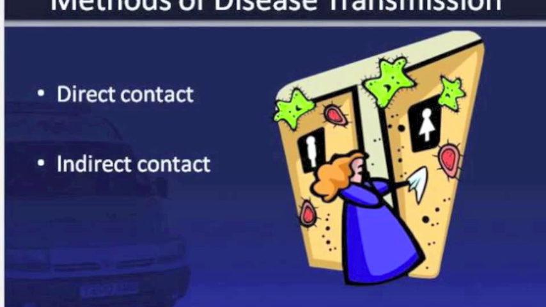Indirect contact would be, as the word says, indirectly. Different means of indirect disease transmission could be maybe blood from a patient that ended up on your ambulance. Certain diseases can hold bloodborne pathogens for a pretty considerable amount of time. For example, hepatitis C can live outside of the body for, I don't know exactly how long, hours or days. Nonetheless, you can be at risk for quite a little bit.